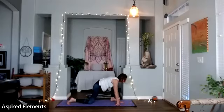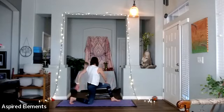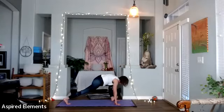Good, and then from there, lifting up, curl your toes under behind you, and your arms reach up, reach, and then we rotate. Wrapping that back arm around the low back. Look all the way behind you. Dropping your right hand then to the ground, lifting your back leg up, and the other arm goes alongside the ear. Reach. Staying in that rotation. Swing the arm around, step back, down dog.